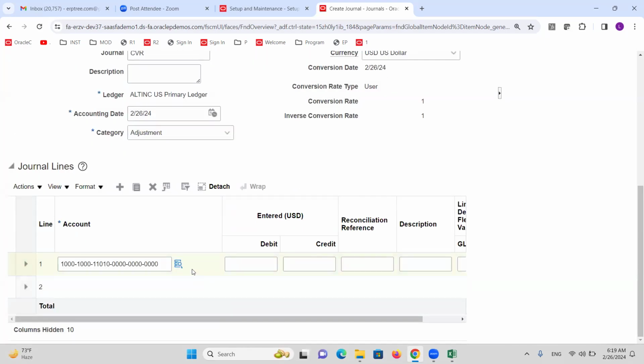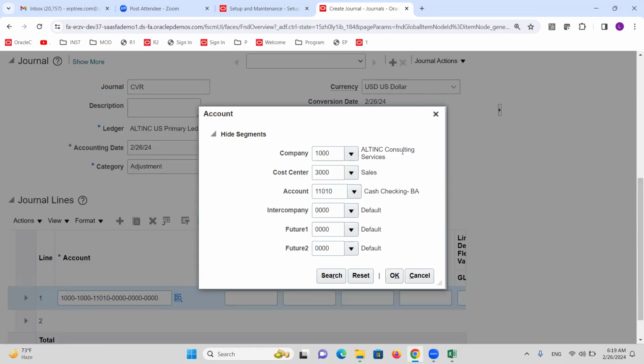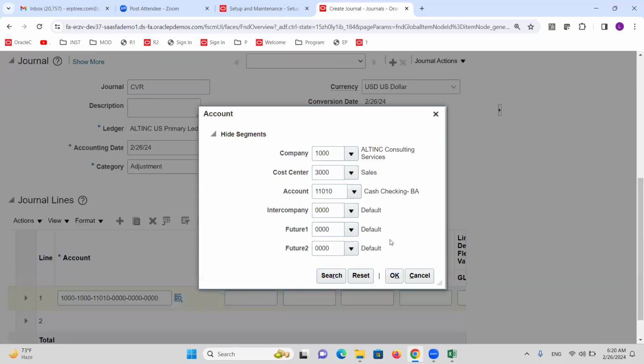Say okay, accept it. Now I'll select department as 3000. We already wrote the rule: company 1000, department 3000 is invalid. It could be any account, any other values. We didn't write any rule for the rest of the segments. If you don't write, it could be any. Only between these two we wrote the rule. Say okay. It doesn't allow. See, when you click on OK, the background is just shaking. It's not taking. Now scroll a little up.